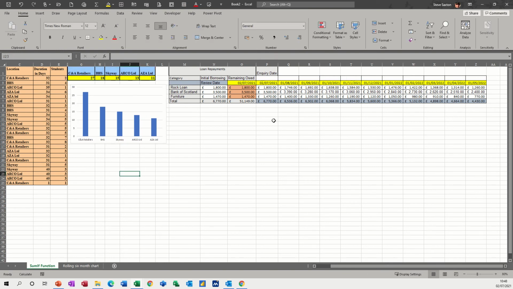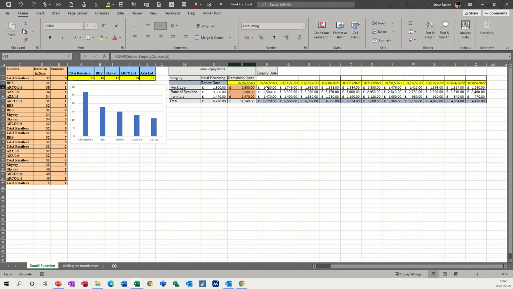Now another example is this one, again with names. This yellow cell in cell O3 is called inquiry date, and these yellow dates across this list are just called dates. This works in a similar way to HLOOKUP, where you could use a HLOOKUP, but I'm using SumIF. If I'm looking at dates, I'm looking at inquiry date, and then I'm looking along this name range, which is called rock.